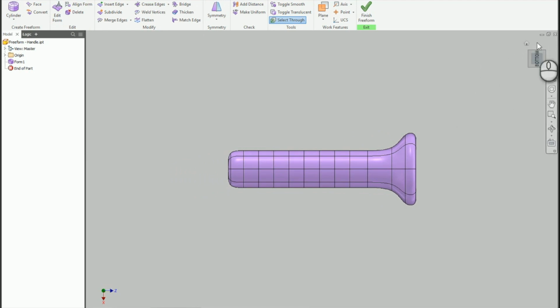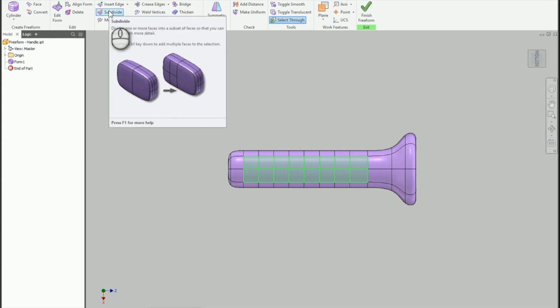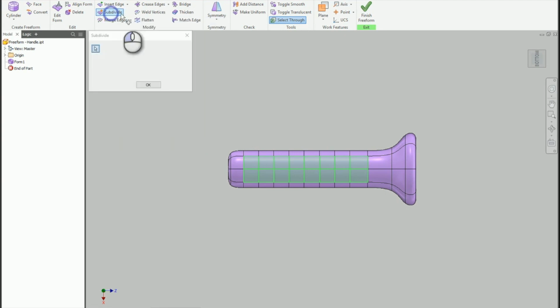I'm going to switch over to the bottom face here, and I'm going to select some faces over here, and it doesn't matter if I pick an edge or anything like that, or even a vertice, but once I've got the faces there that I want there, I'm actually going to go and use another command called subdivide so that I can go and create my finger grips a little bit easier. Because right now, the spaces that are there may not work nicely with someone's hand, okay? So I'm going to use the subdivide there.